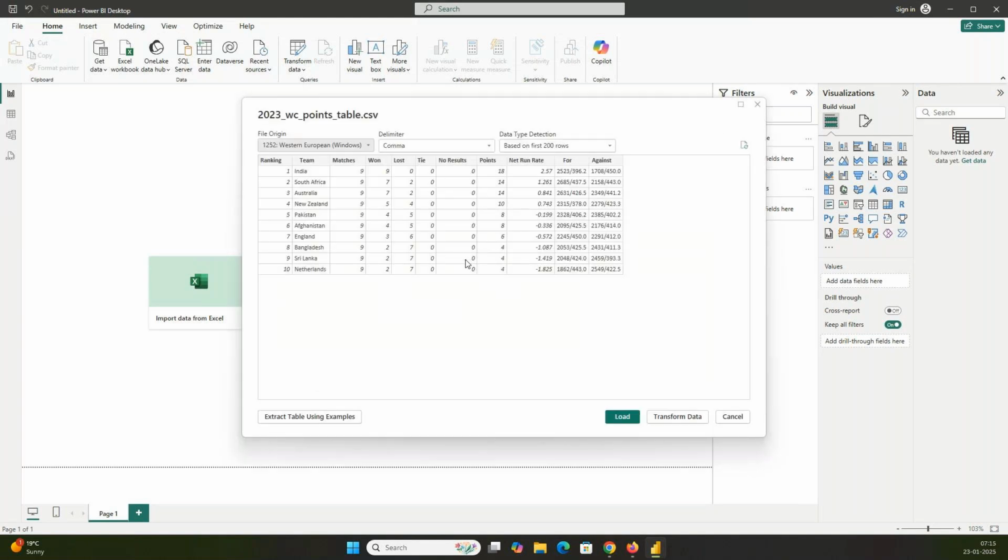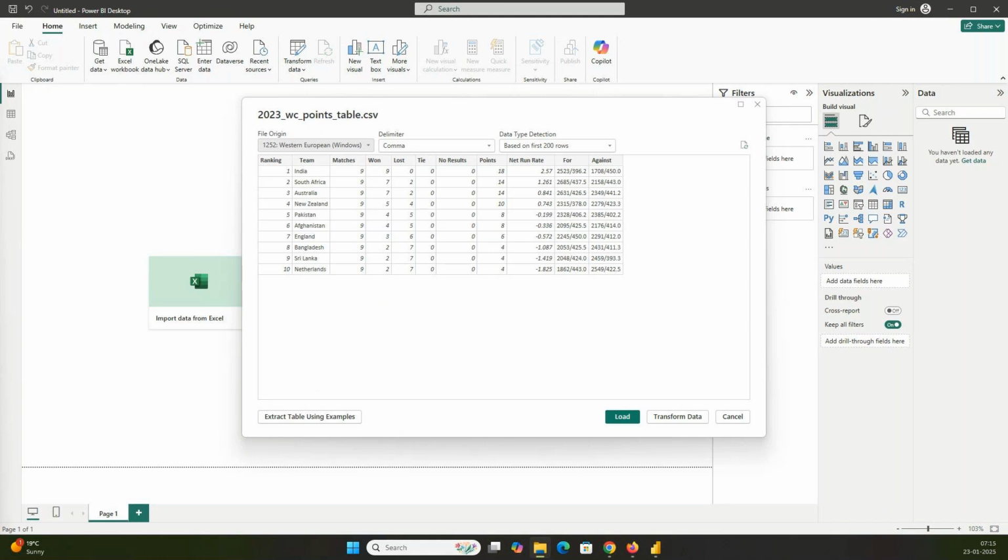Okay. Once you click on open, it'll show you the preview of data. When you are doing it for the first time, just be cautious that you are importing the same file. How you can verify is, go open your file and see.